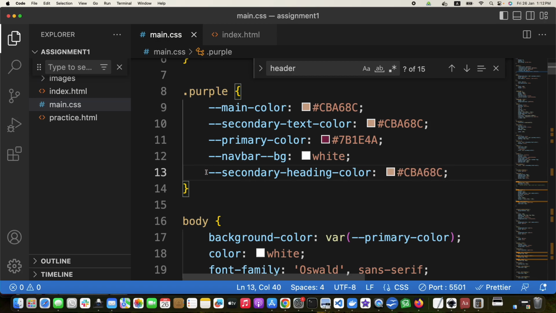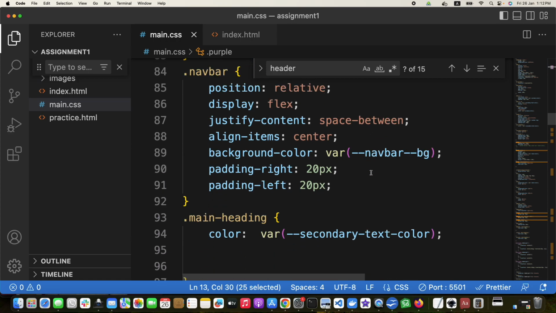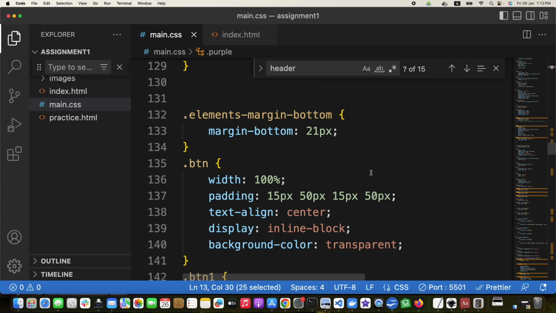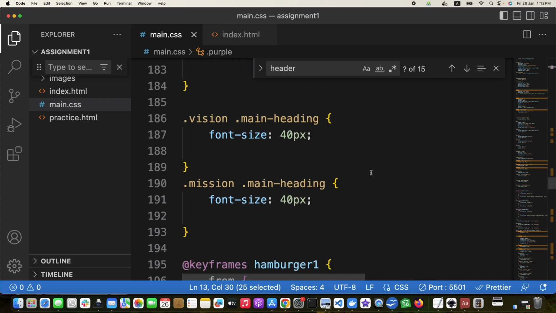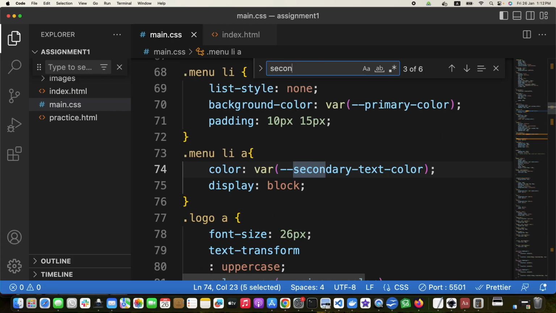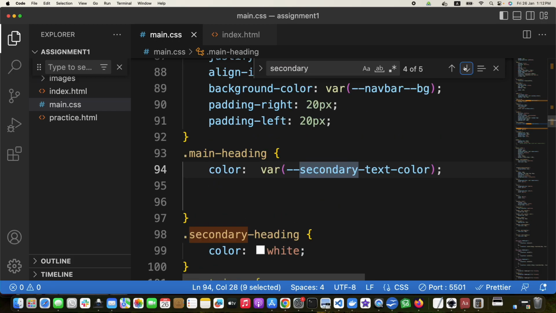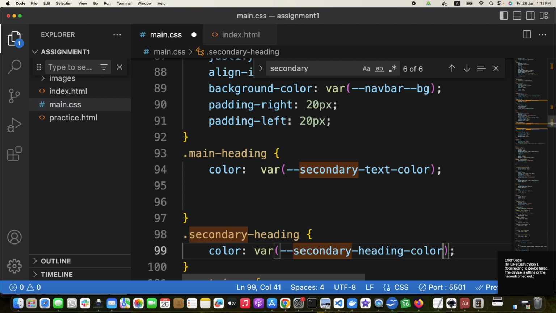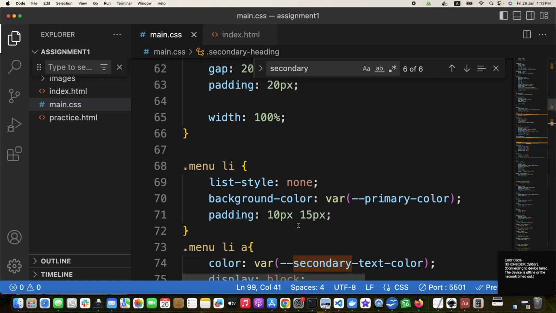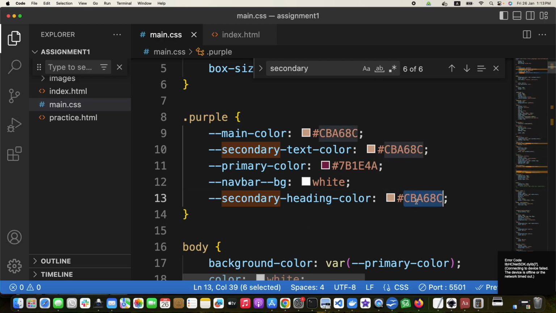So there we will now use this variable. The secondary heading is white, so var, this. Let us make it white. Okay, you get the point.